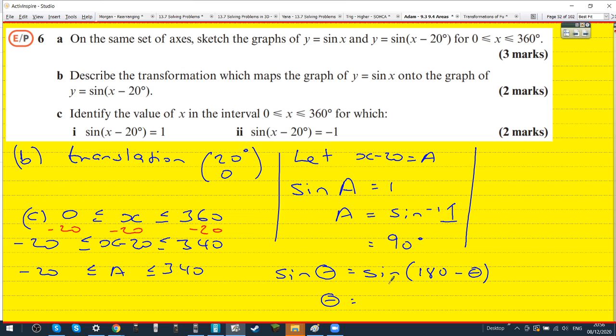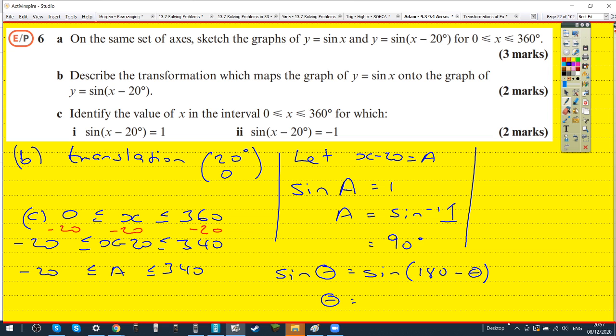Can you add 180 to both of them? It doesn't repeat every 180. How often does the sine graph repeat? 360. Yep, which gives you 450. So you have 90, 90, 450, 450. Is that right? In theory, yes. In practice, 90 is just a repeated solution, so you just need 90. Secondly, our range is only between minus 20 and 340. What is 90 minus 360? Minus 270, and that's outside the range. So there's only one solution.